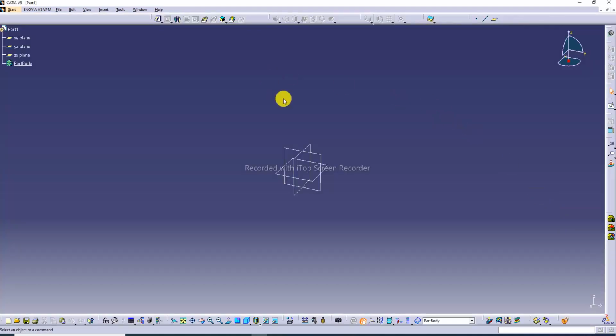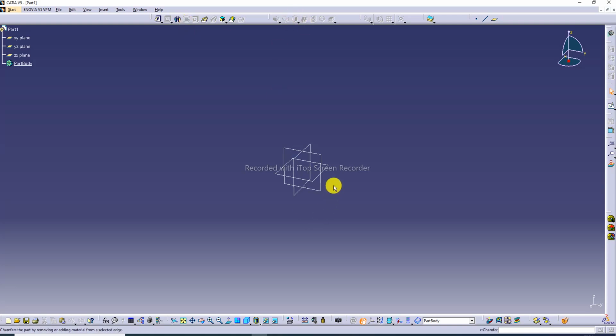This is the group command in CATIA. Okay, this is not active, but with some sample 2D sketching, then this group command is active.